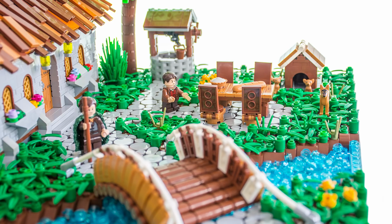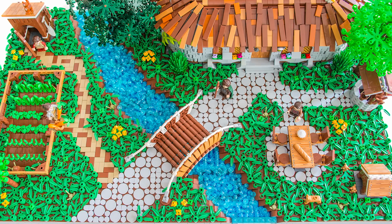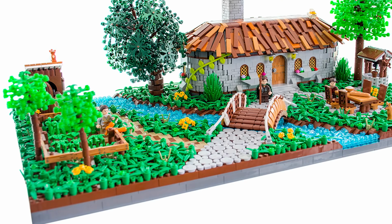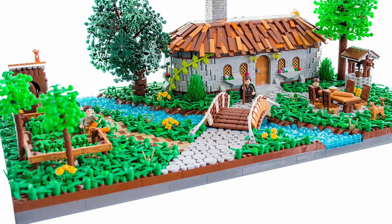There's an excellent juxtaposition for all the different types of tans and browns that we have. The roof is extremely varied in color this way. Also the same thing when it comes to the table outside and the little doghouse. All the structures here seem relatively simple in their construction designs, aside from the curve of that stone house and perhaps the construction of the little stone and wooden bridge. And I also appreciate the use of all the loose 1x1 studs that makes up the water.